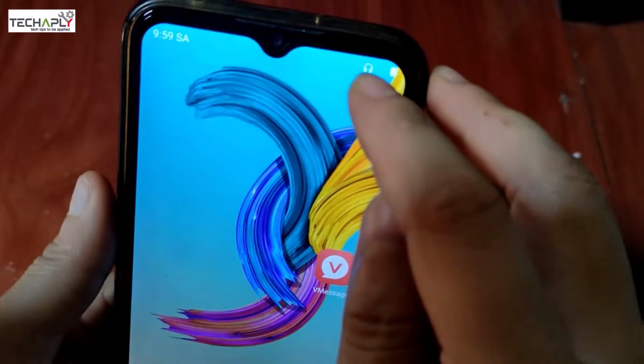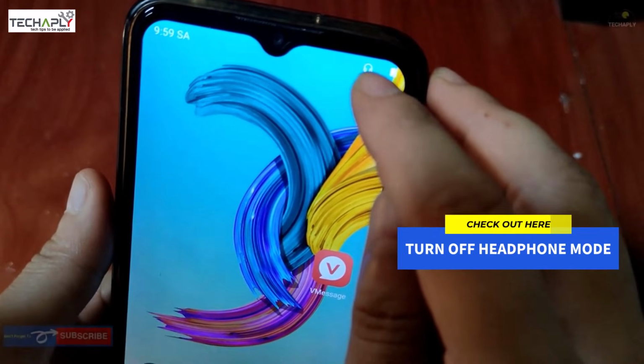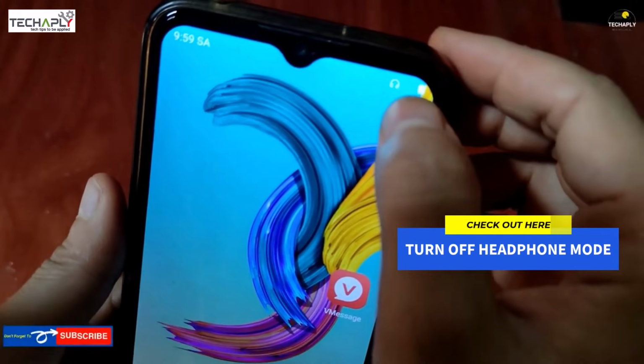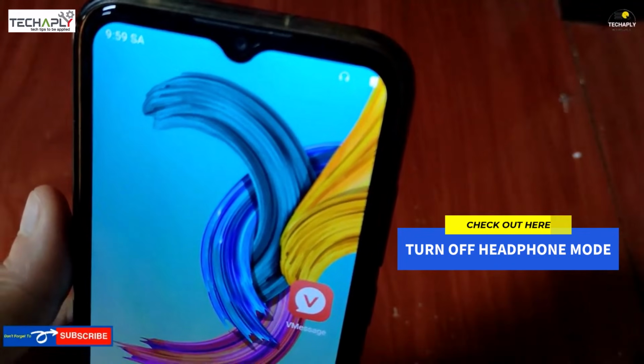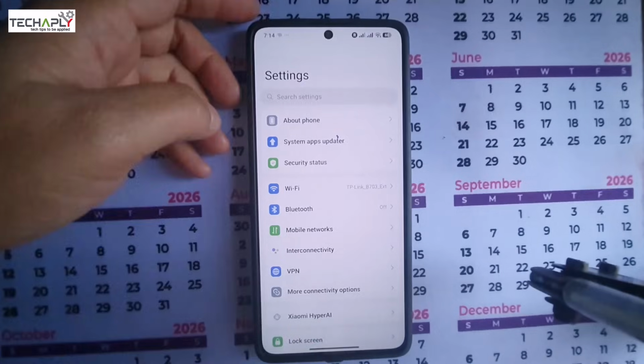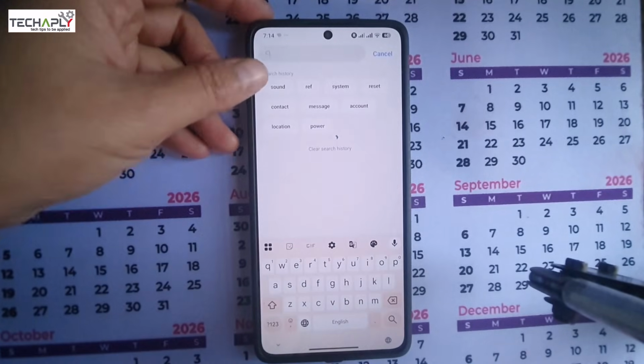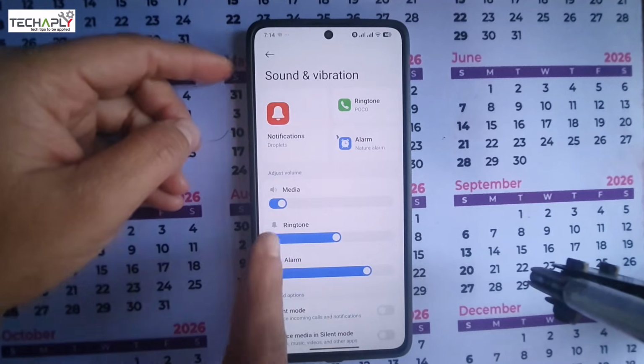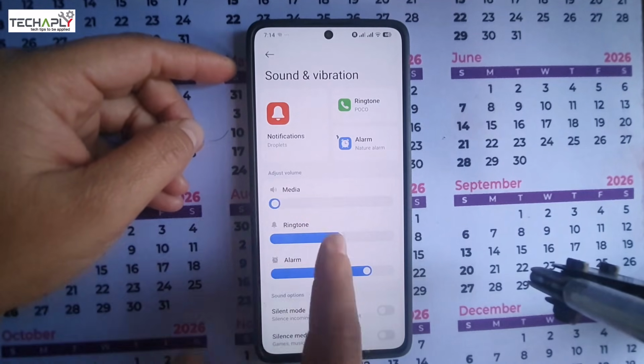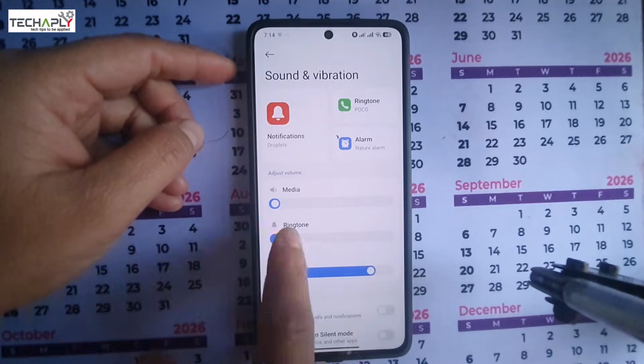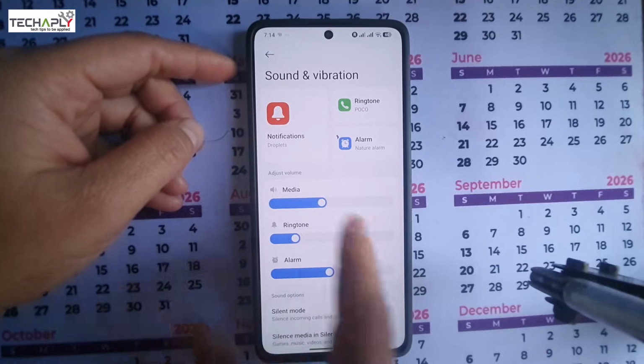If you're seeing the earphone icon or headphone icon on the top corner of your phone screen, then you need to get out of the earphone mode by disconnecting it. You can check your sound output in sound settings or system sound settings. Still can't find out what's the problem with your phone volume button? Then check out way number 4 down below.